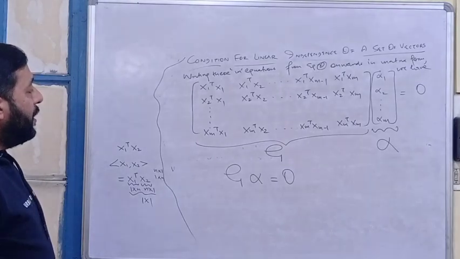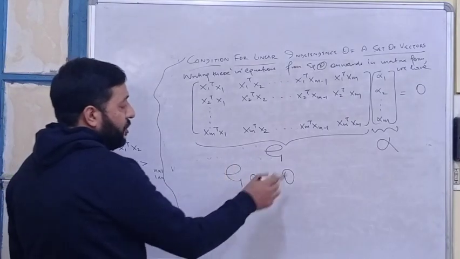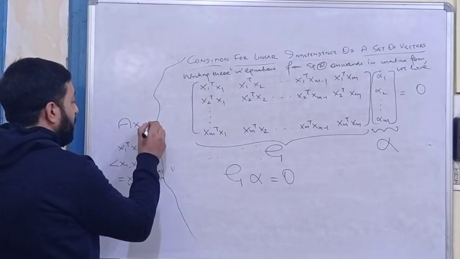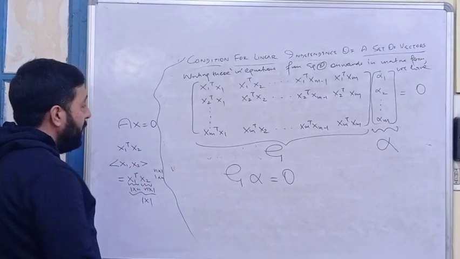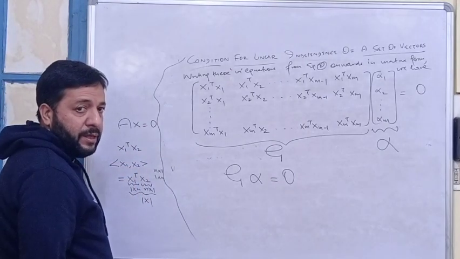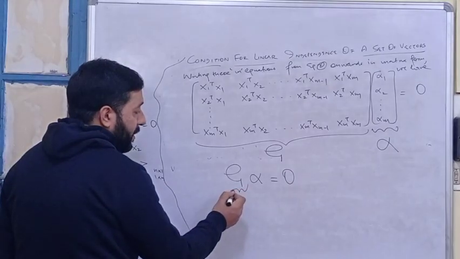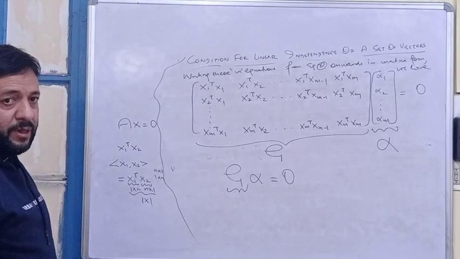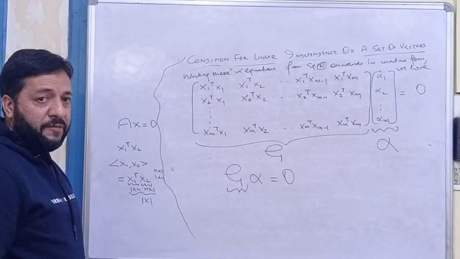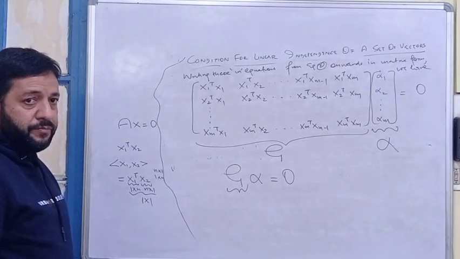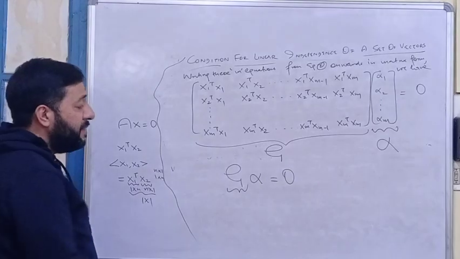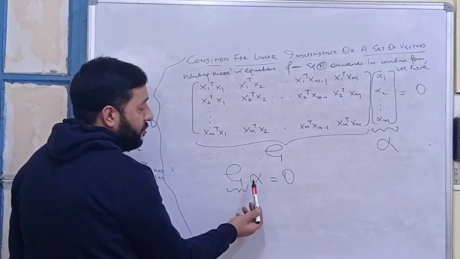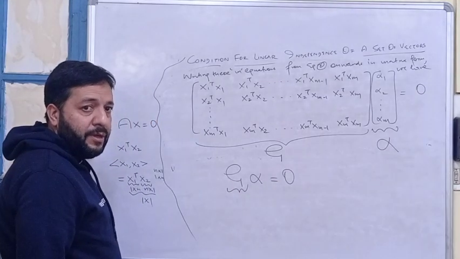So तो इस इक्वेशन का जो सोल्यूशन है फॉर अल्फा, this is an equation of this type, ax equal to 0. The solution of this equation is unique if and only if this G is an invertible matrix, or G is a full rank matrix. If G is rank deficient, this equation will have infinite solutions. Are you getting me? So in case, let's assume that G is a full rank matrix. In that case, this equation will have a unique solution which is alpha equal to 0.